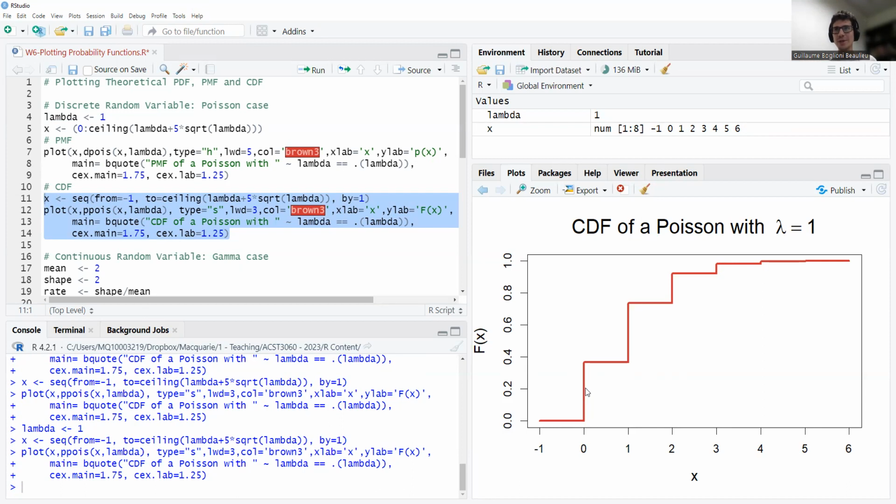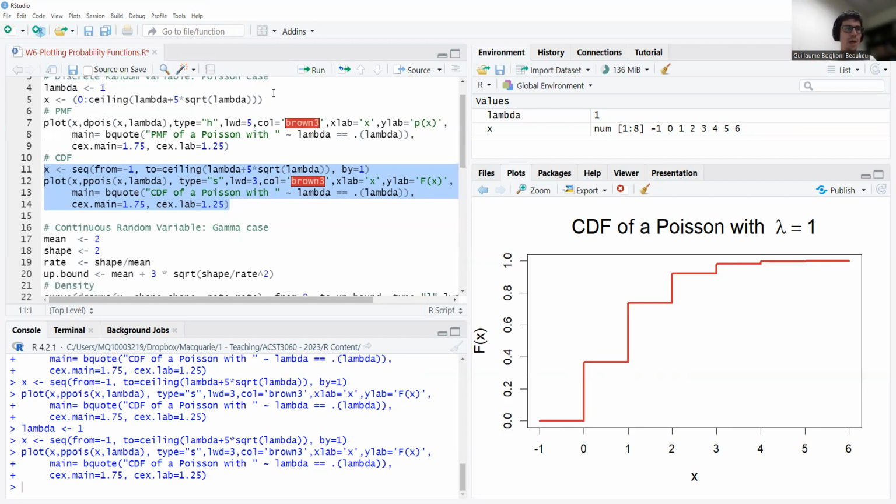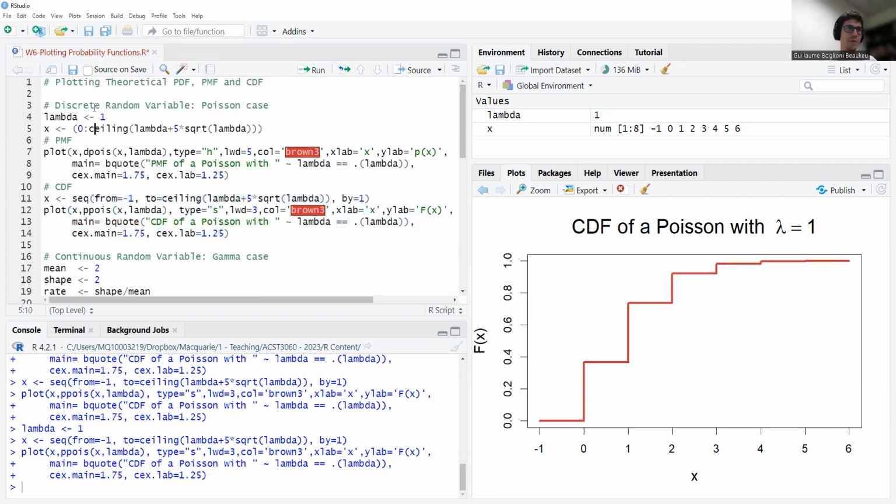I'm sure there's a way to do it, but we're not going to get into that. Maybe later, and maybe ggplot would be better capable of handling this. But anyway, you have the CDF of a Poisson. And of course, I leave you an exercise: you can adapt this to a different distribution, like the negative binomial, and so on. Here of course you would need 2 parameters.